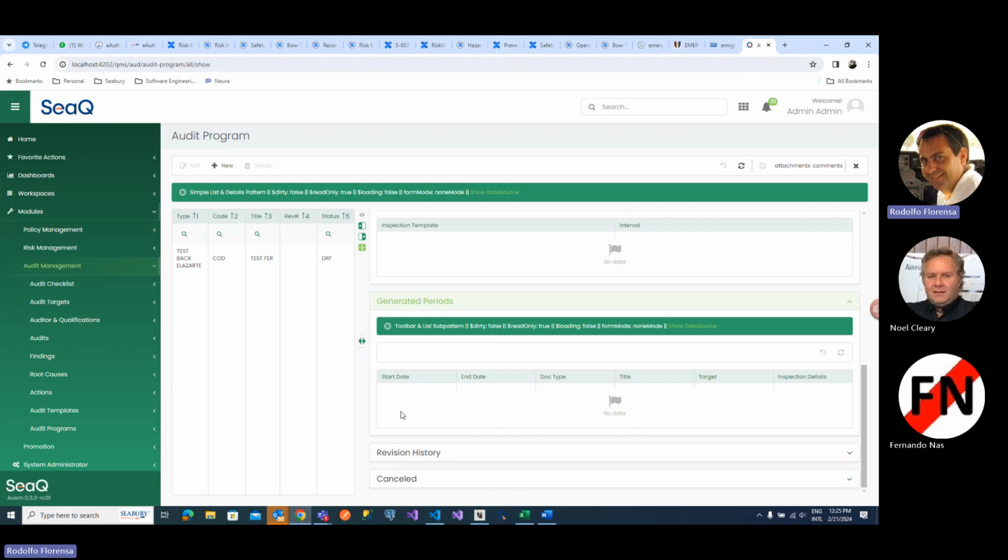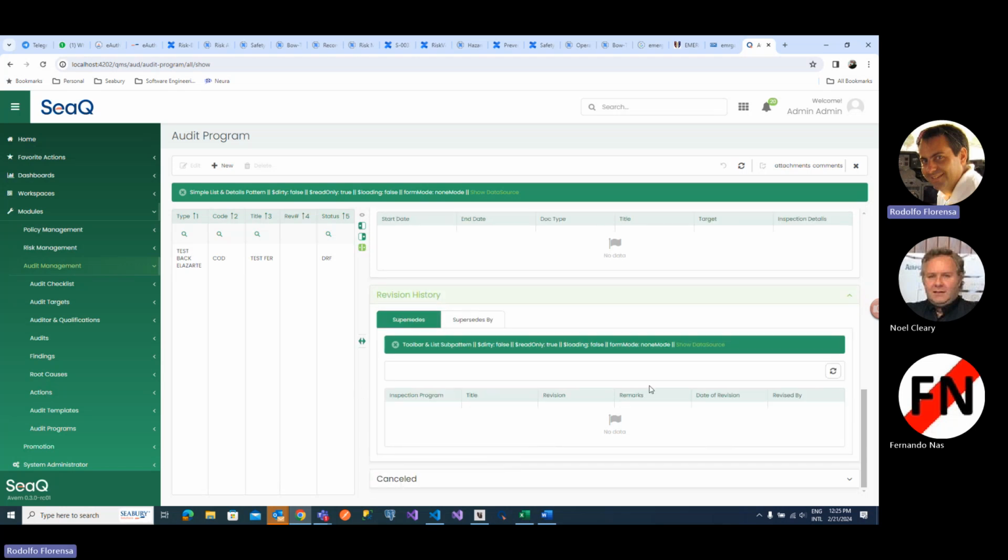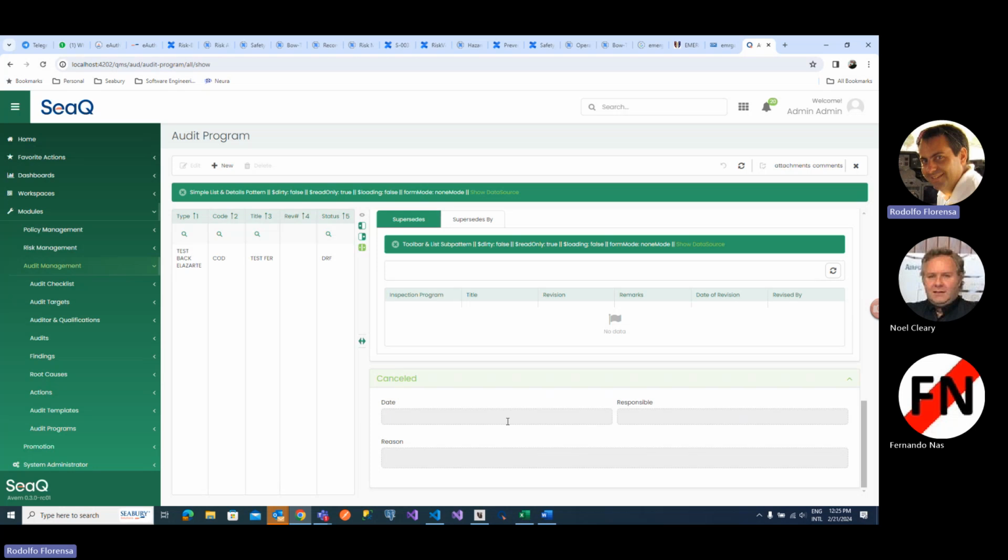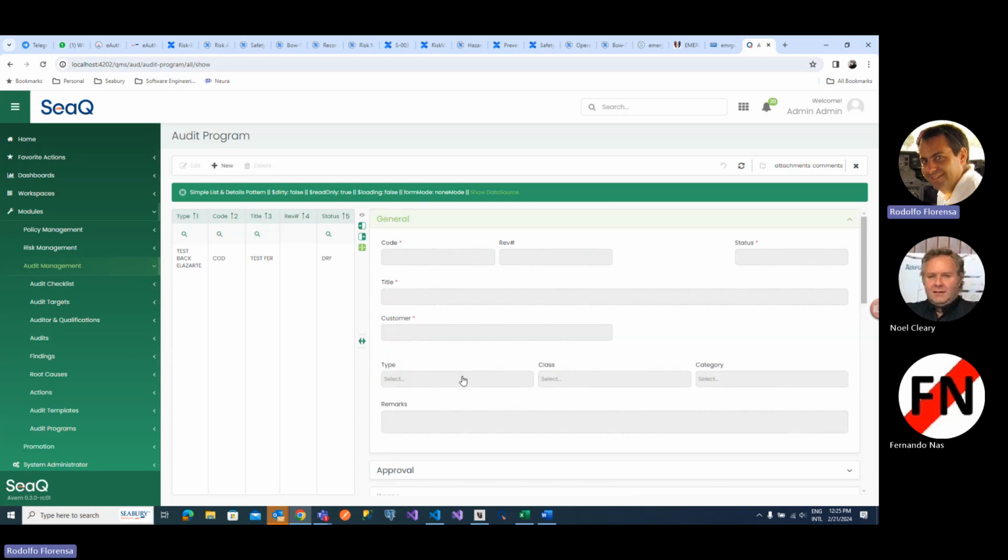With these inspection templates you can see this information with that scheduler that I showed before, and you can rearrange the dates, the start date, the end date, and all that. You have revision history also, and the cancel section, if you need to cancel this section.